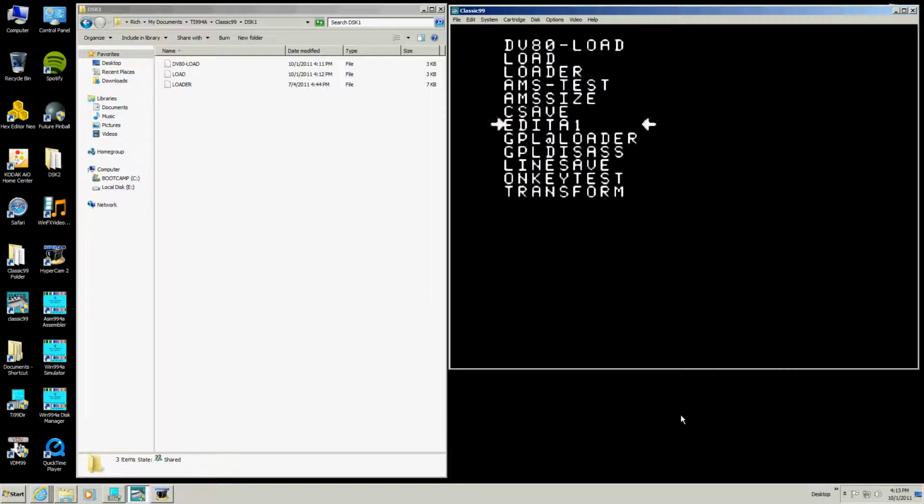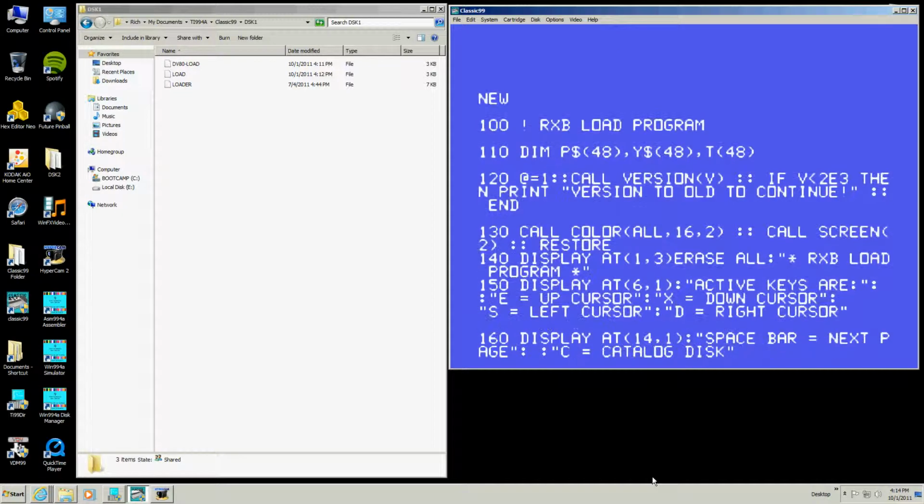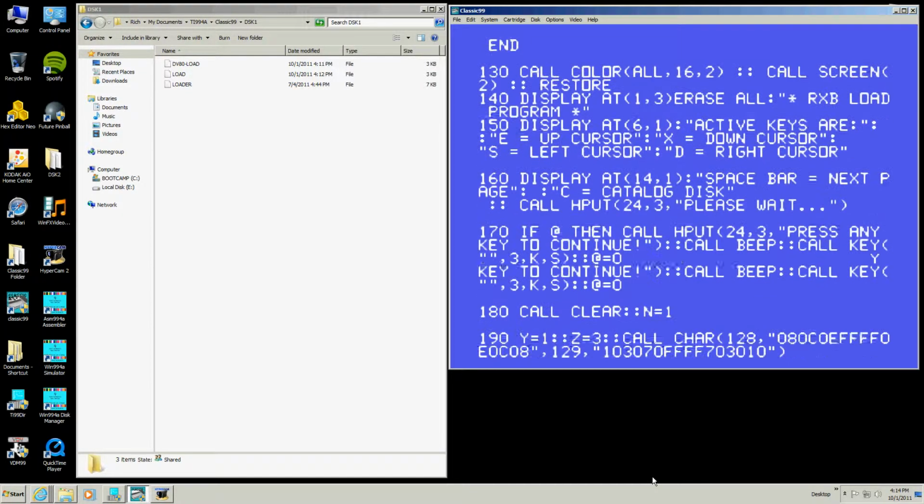And let's say we want to view a file. You just hit enter. Now, it's asking if you want to print the file, because if you hit 4, you can print the file. You could edit the file if you wanted to by hitting 2, and the editor assembler will ask for the editor to edit it, or you could view it. Let's hit 5 to view it. There you go. This is a copy of the file it created for the load program.